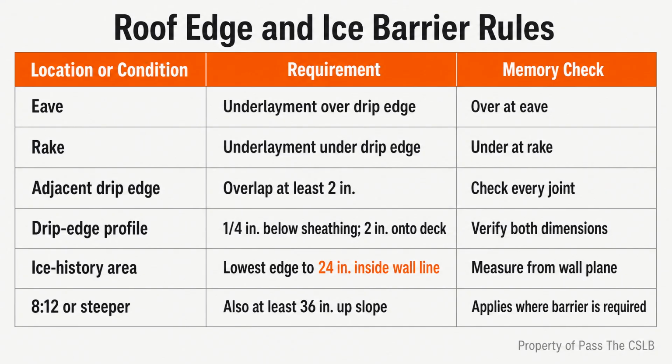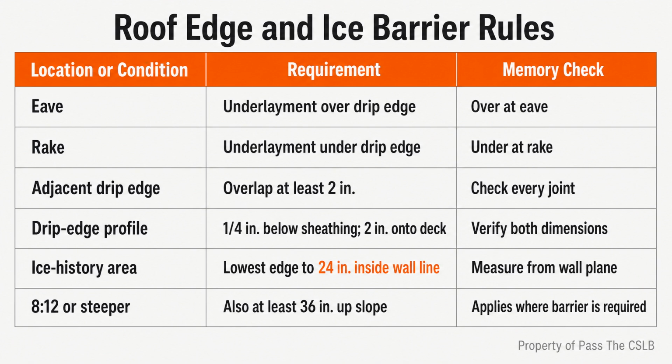The water path helps the phrase stick. At the eave, water moving down the roof needs to continue over the metal and off the assembly. At the rake, wind can push rain sideways against the edge, so the metal protects the underlayment edge from above. The research supports the resulting water management effect. I do not need to invent a code history story to make the sequence memorable.